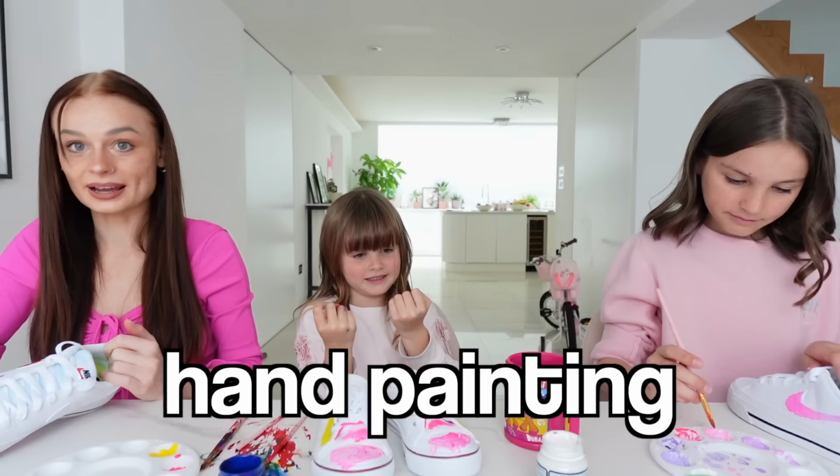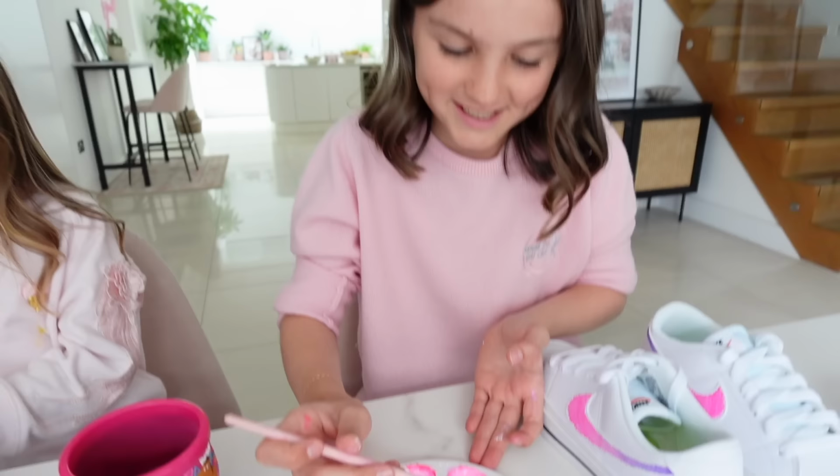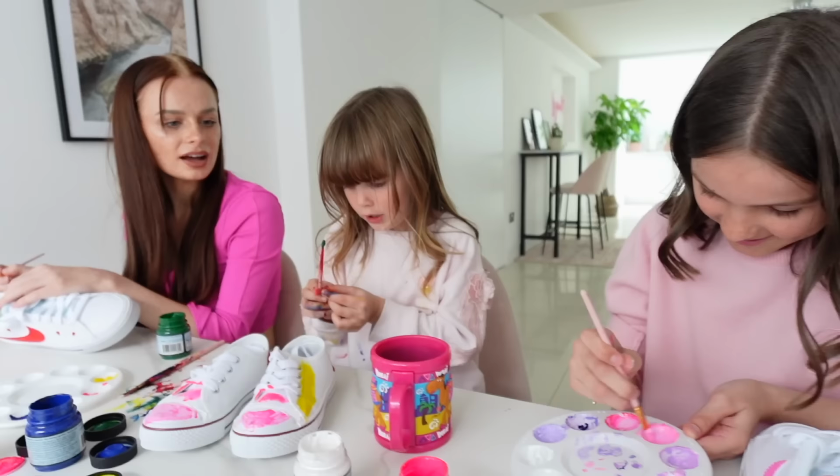You're doing hand painting and clothes painting and shoe painting. You could have a whole painted outfit. Whoa. I'm trying to create my favorite color. It's not baby pink, but it's a bit darker than that. Oh, I love that.